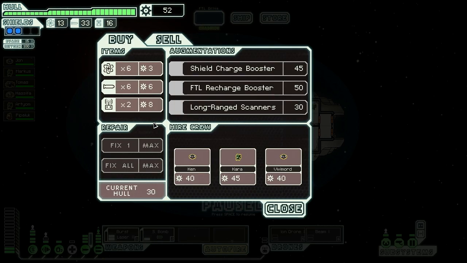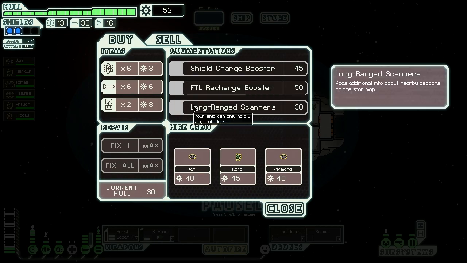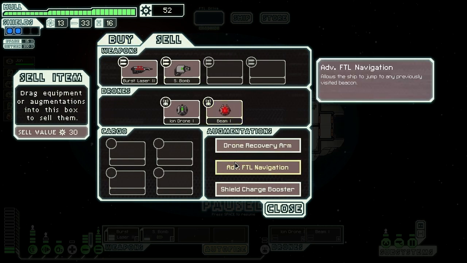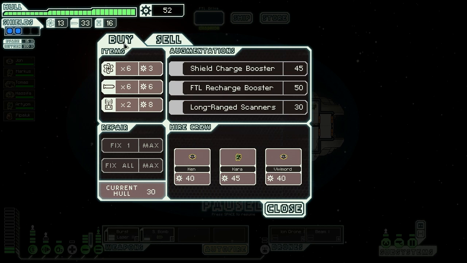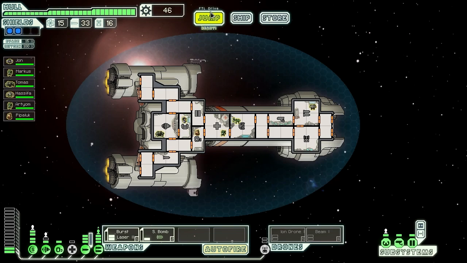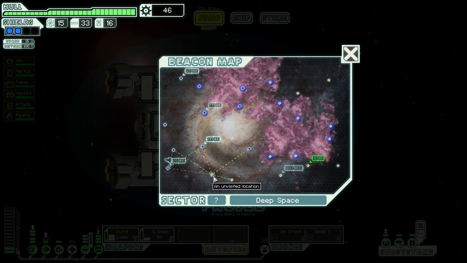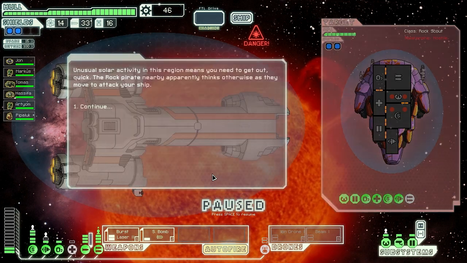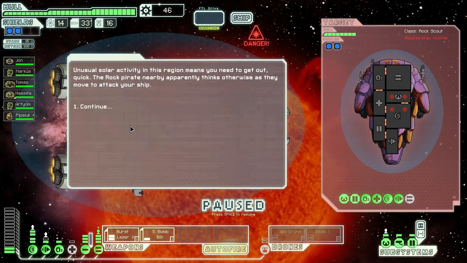Long range scanners, shield charge booster, FTL recharge booster. None of those excite me. In fact, none of this excites me at all. Buy a little bit of fuel. And we'll just bail. We'll bail. I don't like those long range.